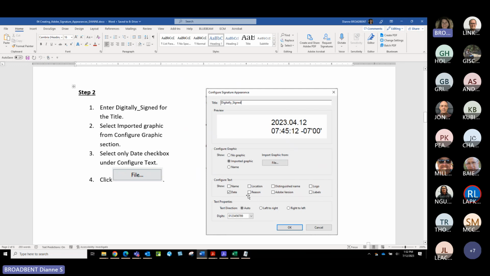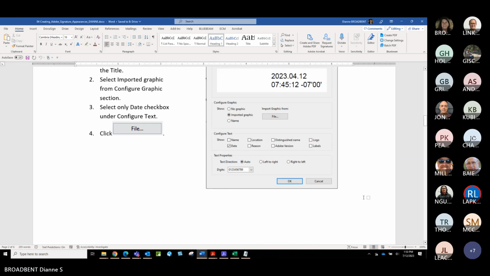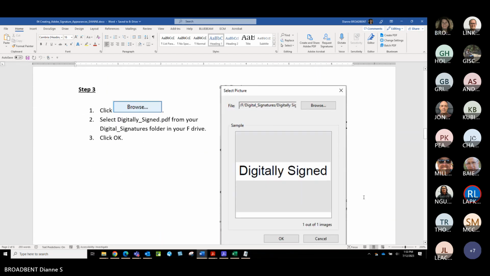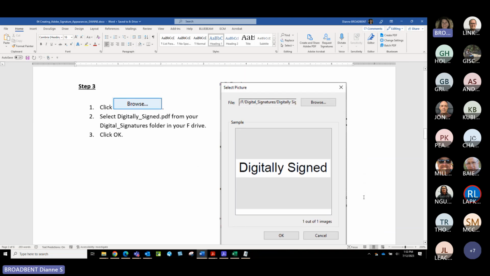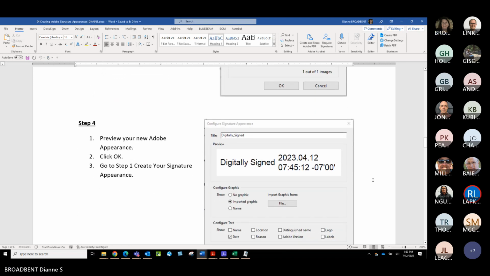Only check date underneath configure text. And then you want to click OK. And what's going to happen is you're going to see your digitally signed image show up in the window there. And you want to click OK.